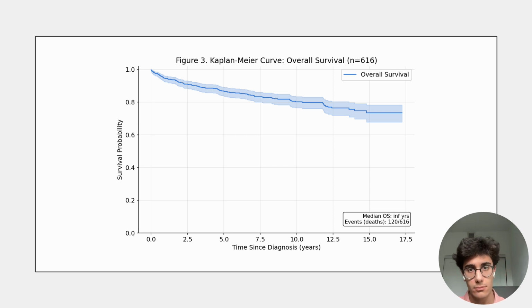Now, for this Kaplan-Meier plot alone, there is about an 86.7% probability of being alive at 5 years and about an 80.2% probability of being alive at 10 years for the patients. The plot has a gradual, steady decline rather than a sharp early drop, which is consistent with a highly curable cancer up front. Also, the slow tail towards the end reflects late deaths, some of them lymphoma related, some from unrelated causes or treatment effects.